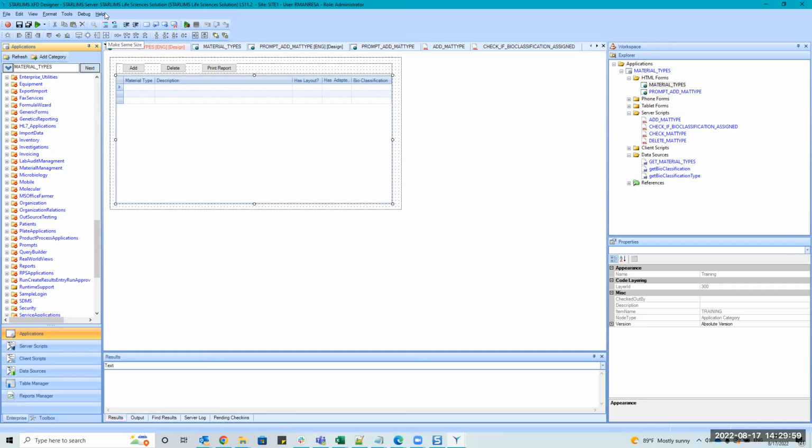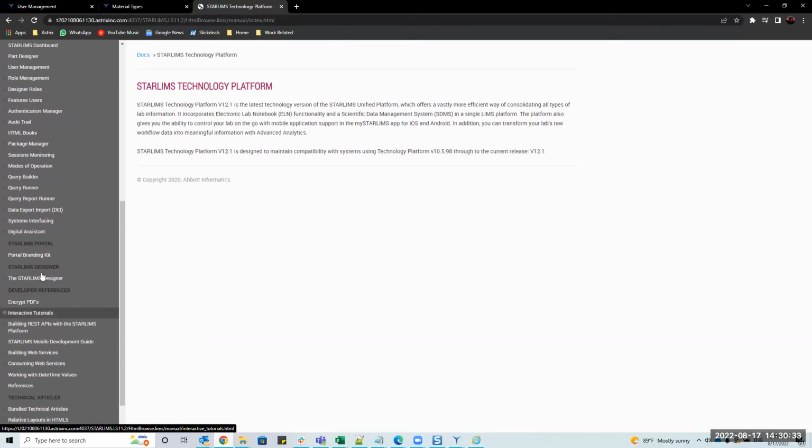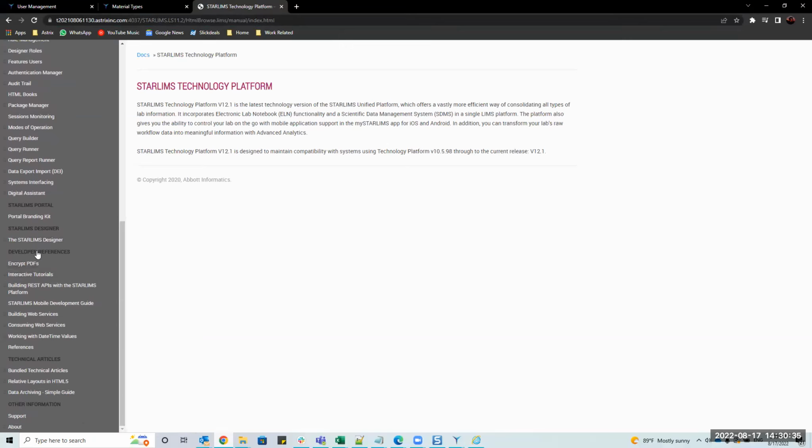So the designer itself is a tool. Then another thing I shared with Jose is this help manual. Once you have the designer open, there's a lot of information here. It's like overload, and it's a lot of good information. Let me show you. I like to open it in Chrome. By default, as you saw, it opens up in IE. It's pretty nice, right? Because you can click and search, and you have all this information if you want to become a STARLIMS guru. But really, developer references is a good one.